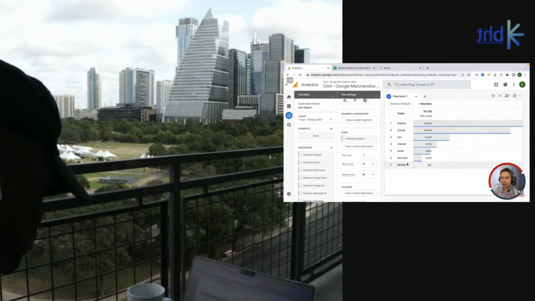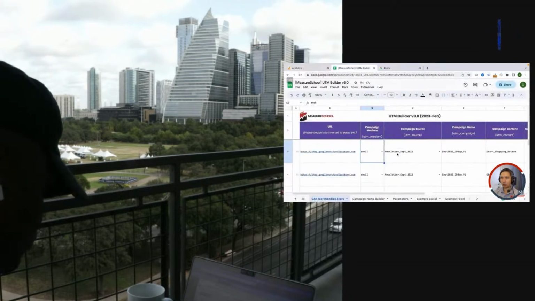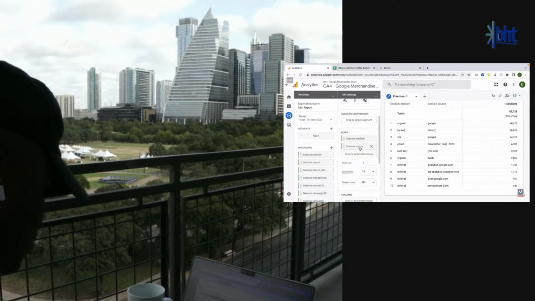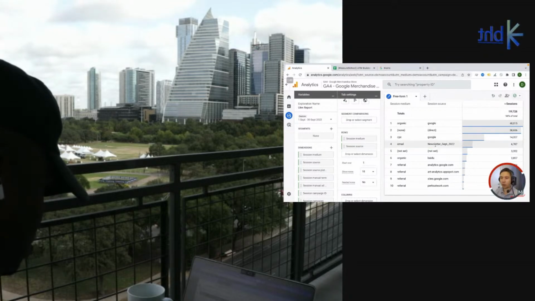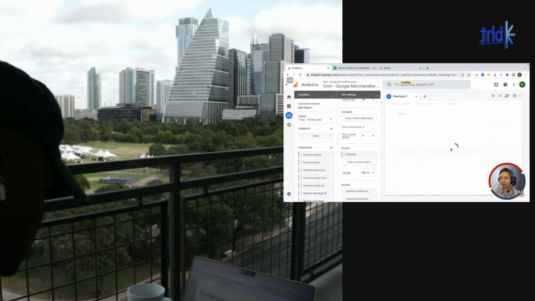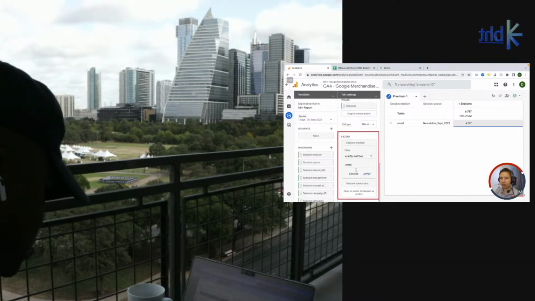And so we get our UTM medium right here, but we're actually looking for the source as well, which would be newsletter September 2022. So let's add the source here as well. And here we get a lot of different mediums, but also our email September 2022. Now, what I can do is filter this data. Obviously, there's a filter column down here that you could use and enter this, but a far easier trick is to just click on this one and include only this selection. So we'll be filtered exactly on our medium email and our session source being newsletter September 2022.